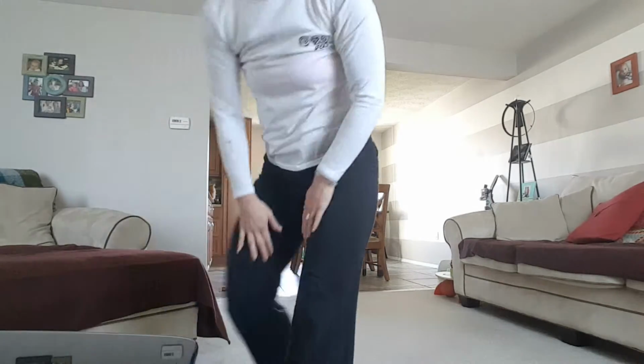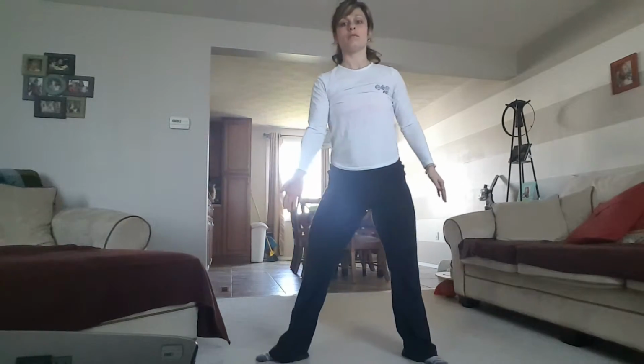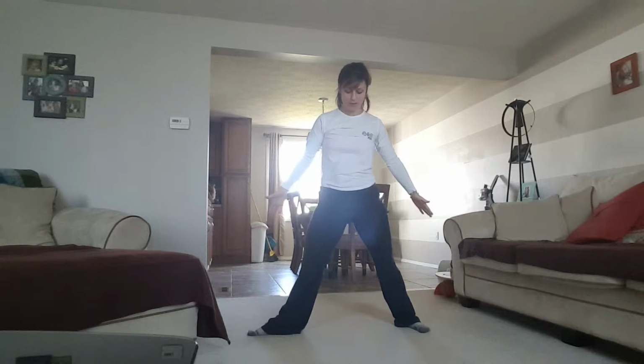So triangle pose, I'll show it to you this way first, and I'll try to block out the sun so you're not blinded. Just so you can see, my right foot is turned towards the wall, pointing towards that wall. My left foot is pointing towards the wall in front of me, so they're pointing in opposite directions. Now, you should have, they say, roughly 4 feet of space between both legs. So you want a wide stance. The reason why most people perform this incorrectly is because they're trying to have too narrow of a stance. So right foot points towards that wall, left foot's pointing towards the wall in front of me. So you can see they're in opposite directions.